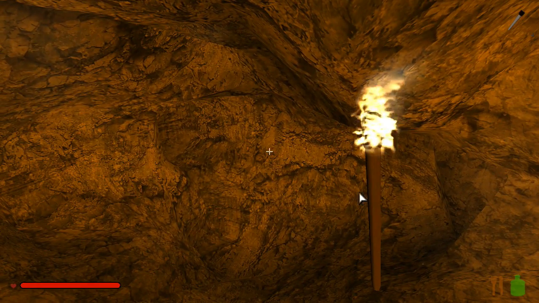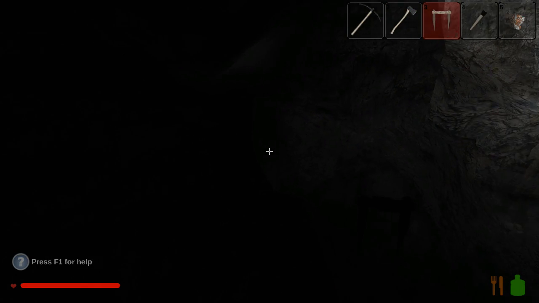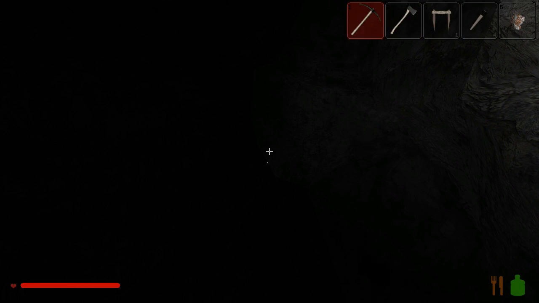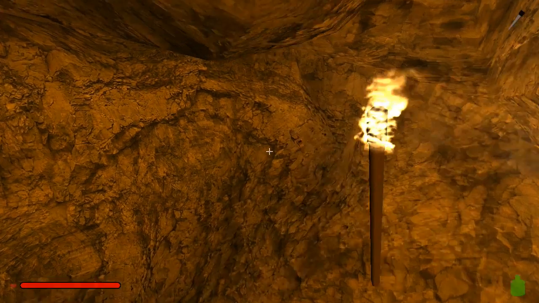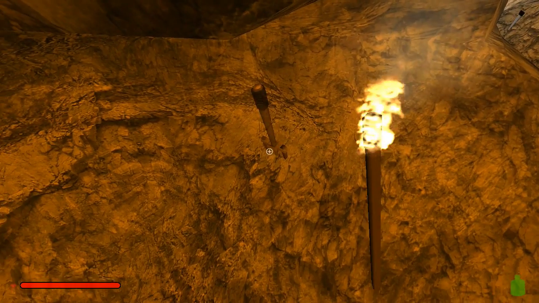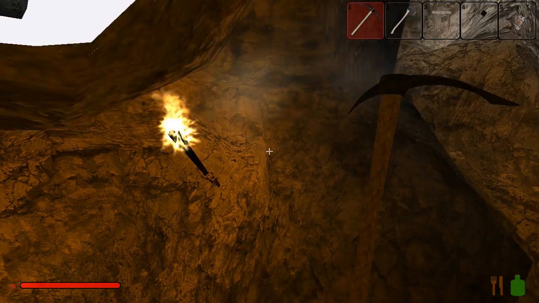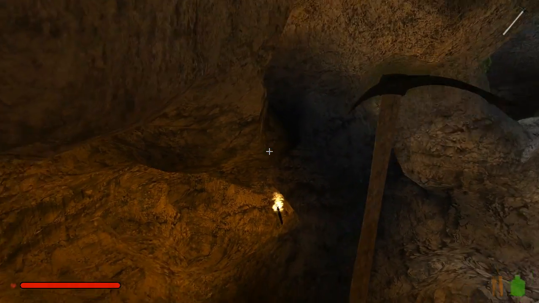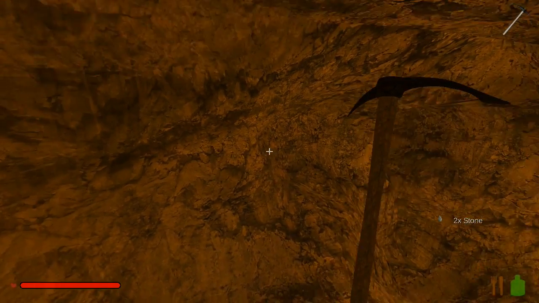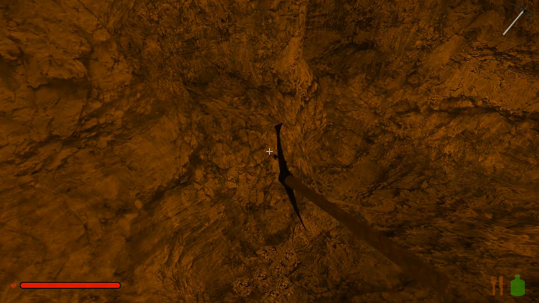Ta-da. Now, let's see, we'll go to number 3. Place number 3 like so. And it's a torch holder. Place this, well, there we go. Place a torch there. And now miraculously we can see. We can come back in here and we can mine. And once you go so far back, once again, it'll get dark and you'll have to place a new torch. Not that big of a deal.